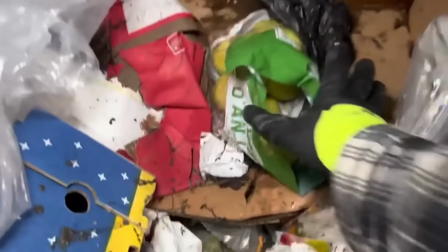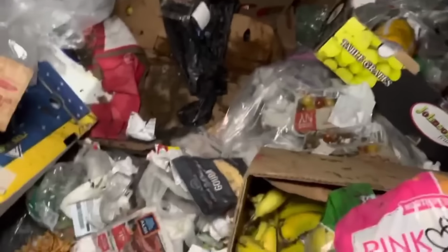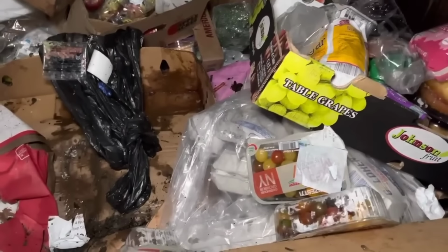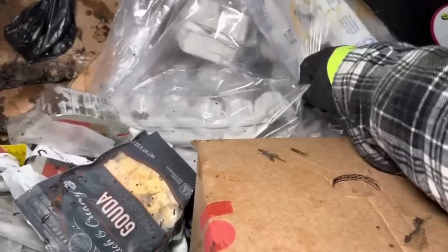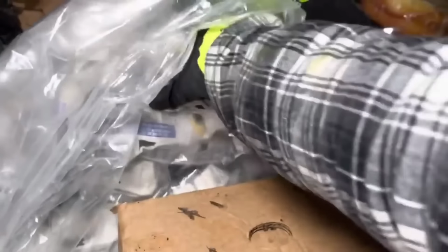We got, oh, dang. We got some more of those pears. I think we're getting kind of low on stuff here. Oh, no. Check this out. What in the world? What? Yeah. What did they do? Why did they do this?